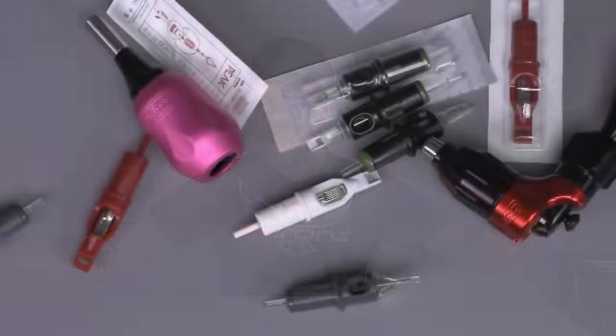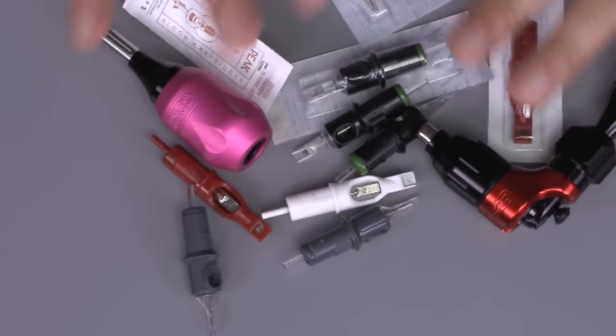Now, point number 10. And again, this is another personal experience. What happened to me at one point is when I like a needle, I try to see if they carry all the configurations that I usually use in my tattoos. When I find a brand that I like for a particular needle, I realize that they may not carry those specific configurations that I like. Say for example, I'm trying this brand of needle, and by the way, this one has a membrane too, and it's a really good needle as well. They may not have, I don't know, an 11 Kurt Magnum buck pin, and that's something that I probably would want. So this is the reason why I end up with a lot of brands. These are my own needles. I end up with a lot of brands because I like different things from the different manufacturers.